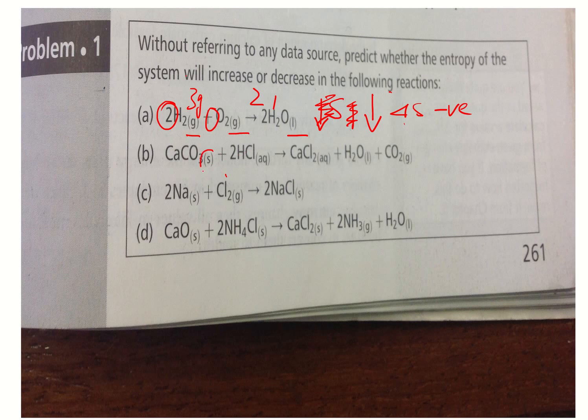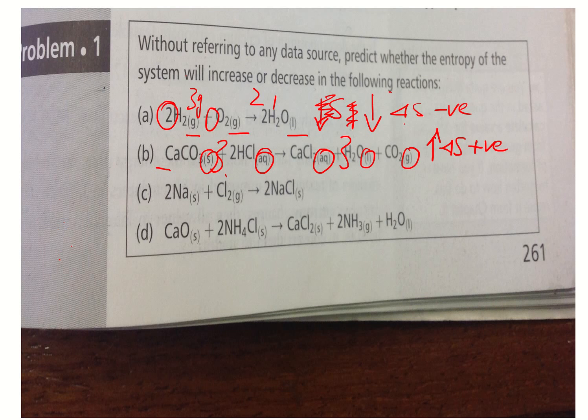So what am I looking for? Solid and aqueous, they're pretty ordered. Solid is very ordered, aqueous not so much. On the right hand side then we have aqueous, liquid and gas. So our solid has gone. Let's check particles. We have 1 and 2, obviously 3 on that side and 3 on that side. So there's definitely here an increase in disorder, and we would have a positive delta S this time.